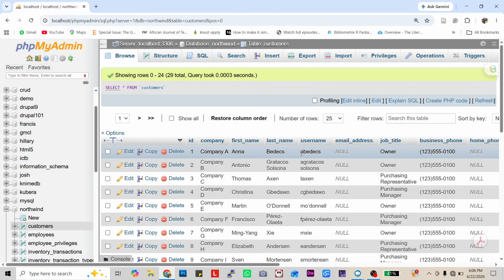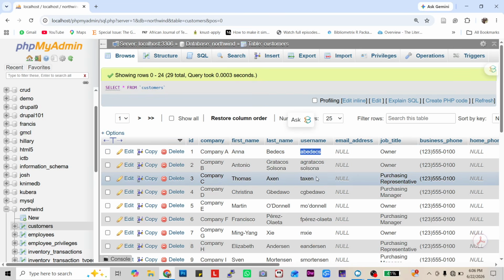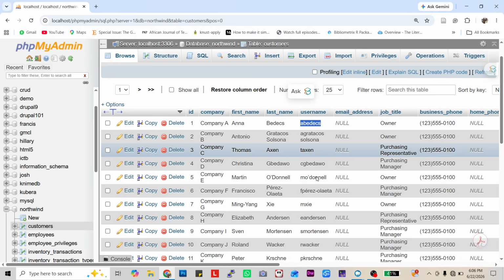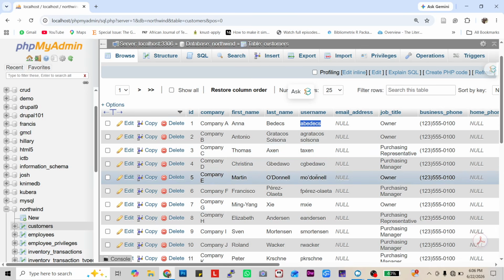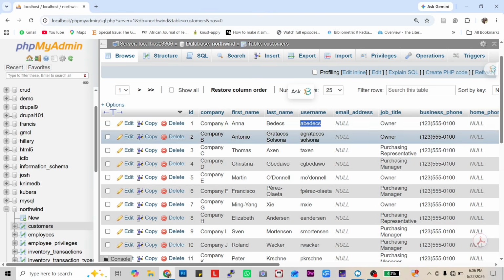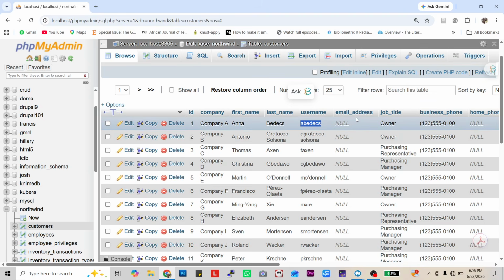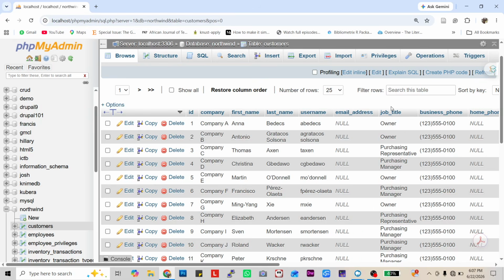Now it has succeeded in turning all of them into lowercase. This is what I was trying to tell you, that you can actually work on a whole table. You can update it, you can alter it, you can do quite a lot on it. Today this is a simple thing we did. I want you to try your hands on it.